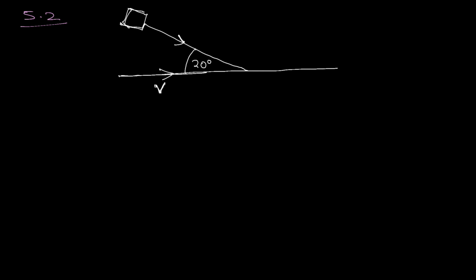So question 5.2. The test vehicle hits a steel safety barrier at an angle of 20 degrees, as shown in the diagram. We need to calculate the component of the momentum of the test vehicle in a direction along the line of safety barriers, along that line here. We need to give an appropriate unit for the answer. So the velocity it is approaching with is v, and that is 30.56 meters per second, and we need to calculate the velocity along here.